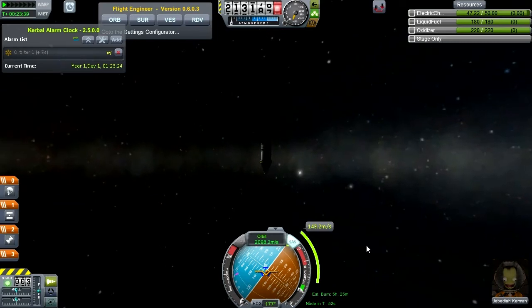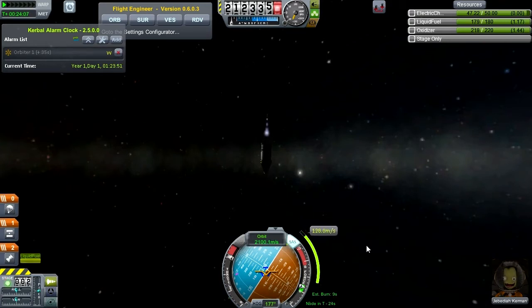Okay, estimated burn 5 hours and 25 minutes. I don't think that's accurate. It's 143 meters a second, and it's doing that because we haven't used the engine in this stage yet. I'm going to go ahead and burn at T-minus 30 and just do a brief throttle up to get an estimate. Nine seconds, 8 seconds, so we'll now go ahead and burn at T-minus 4 and complete this maneuver. Engine works a whole lot better when you activate it. Just an FYI.